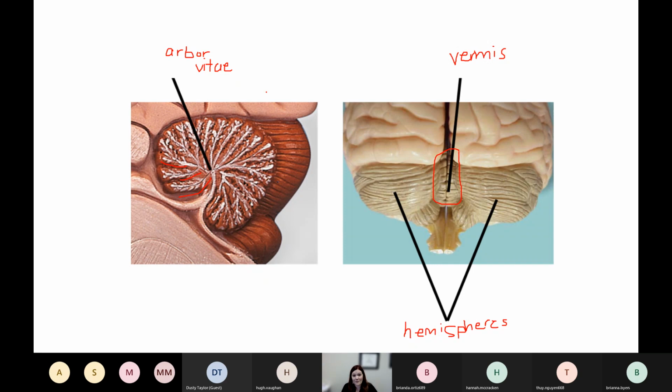When we talk about the cerebellum, even though it's so much smaller than the cerebrum, it actually has just as many neurons as the cerebrum does. That's able to happen because, if you notice all of the little tiny folds that we see here in the cerebellum, it has way more gyri, or way more of these bumps, than the cerebrum does, which allows it to have extra space for having neurons.